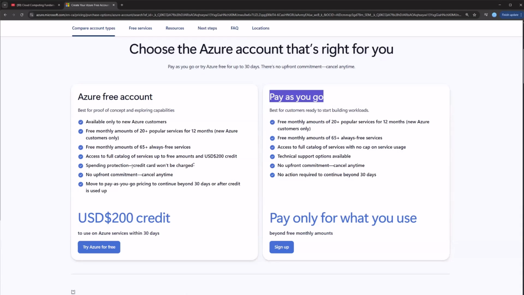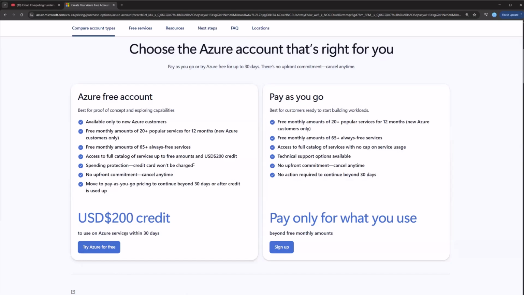But why do you need to add your credit card? That is for validation, because Microsoft doesn't want people to simply create free tier accounts and keep getting the $200 credit. Your credit card, email, phone number, everything will be used for validation to make sure you are not creating it again. So if you haven't created a free tier account, I suggest you go to Try Azure for Free and then create a free tier account.